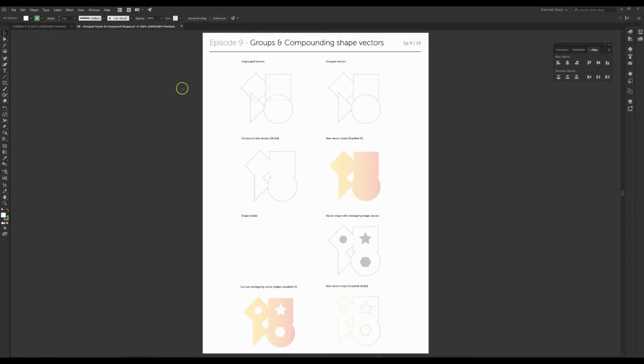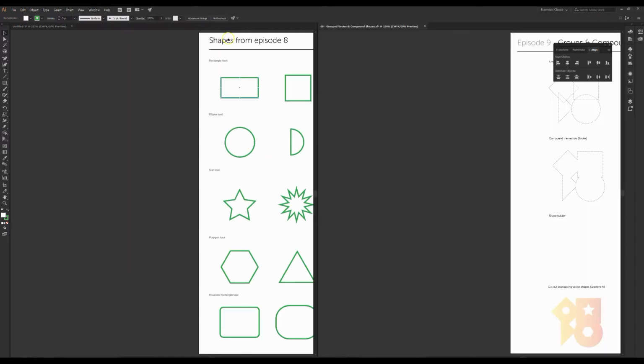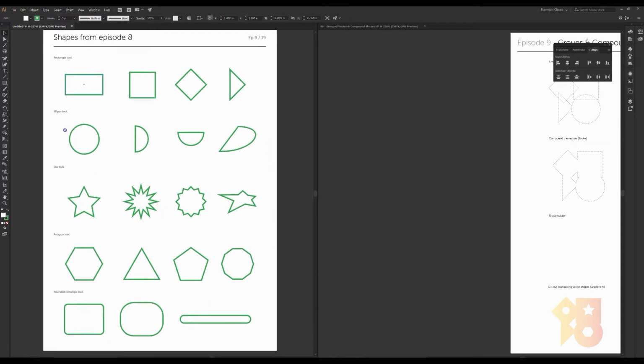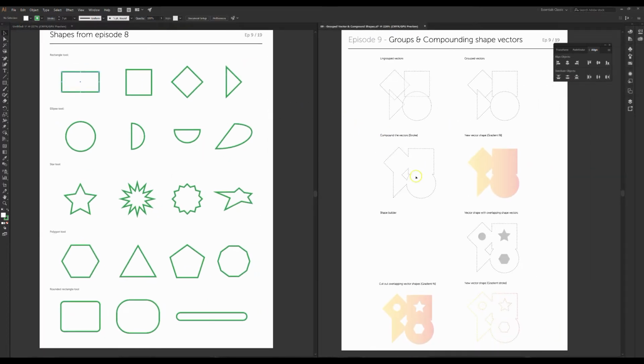How you can get these to where they're open at the same time next to each other is if you go to Window and then you go down to Arrange and you click on Tile. Now you have two worksheets opened up next to each other. Some people like to work like this, others like to flip back and forth between the two. For this particular exercise, you're going to want both of them open.